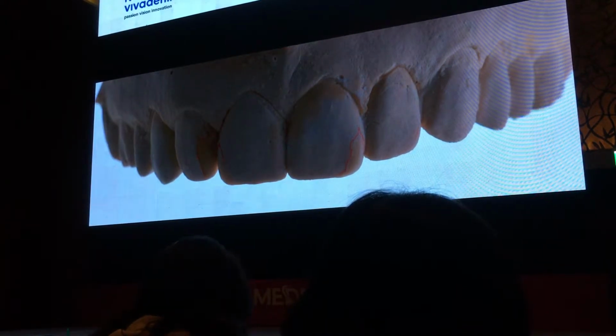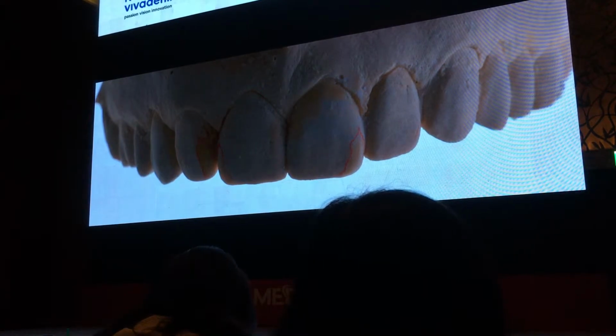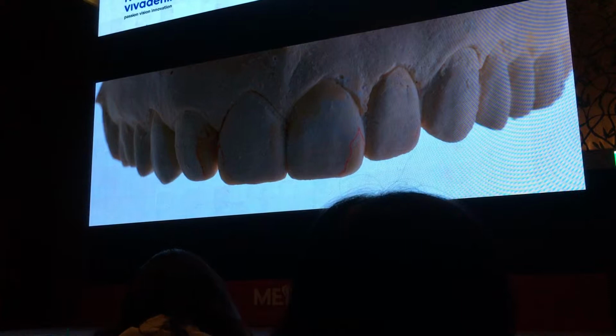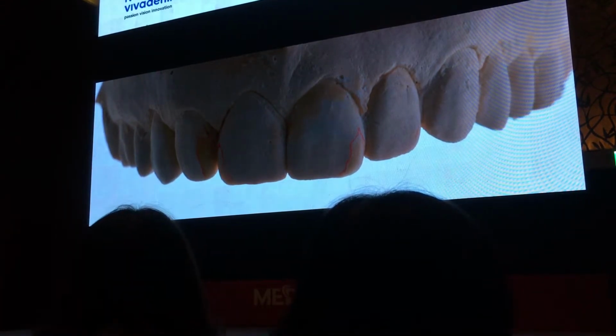And that's why you can see that on this cast the surface is not so perfect because it is representing my temporary in my mouth and from that my technician wanted to make some small correction that you can see with the wax.